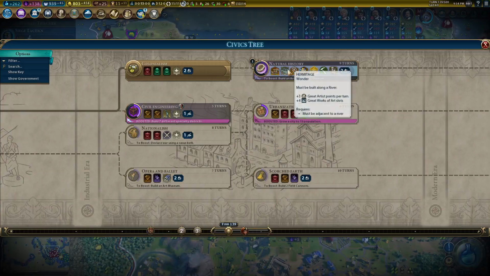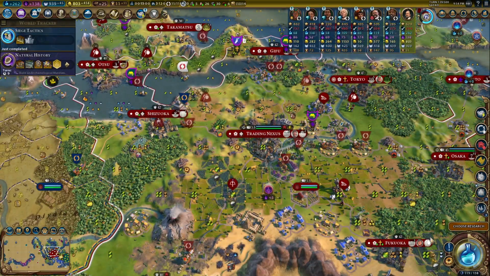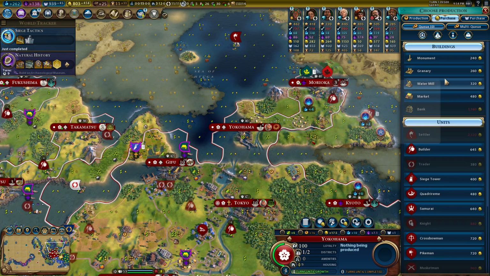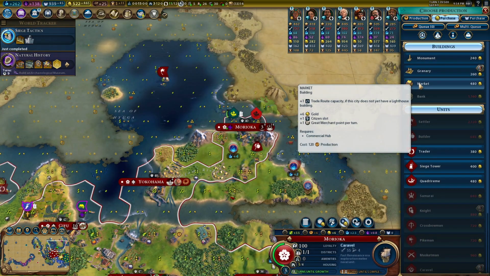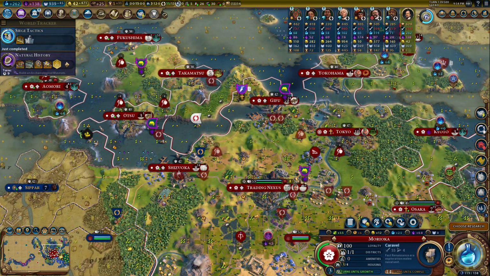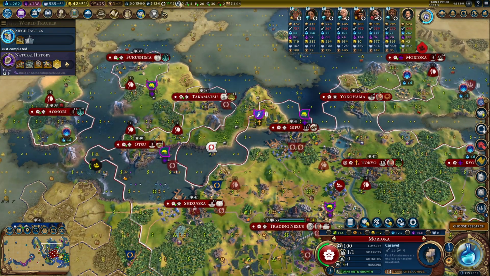Yeah, fine. Natural history time. Let's just do it. Come on, let's get these amenities into my empire. I need them now. Oh, market. And I believe, yeah, another market. Oh, all of these trade routes are appearing. Blimey. Got 13 of them available now.